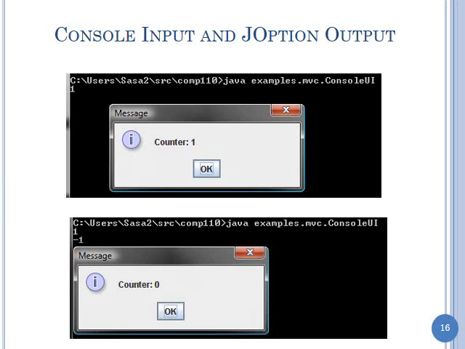And I go and enter -1 now, and it says the counter is 0. So I see in the console only my inputs. I don't see the outputs. The outputs come in this alert window, message window. If you know how to display message windows, which is very easy, this is also by itself not hard to implement. What's going to be challenging is to reuse the code.